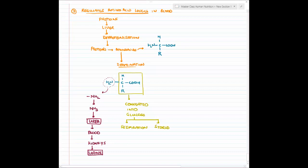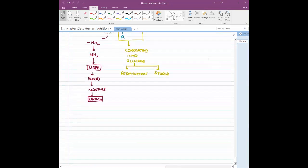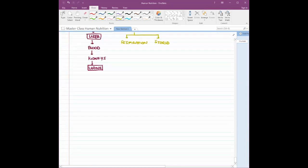Okay, chalo. So now let's try to move ahead, guys, and see the next jobs that are done by your liver. What is it also going to do for us? Guys, remember, when you are in the fetal stage, your bone marrow is not developed. If your bone marrow is not developed, then your RBCs cannot be produced properly. So who produces RBCs? It is your liver. So it produces fetal RBCs.